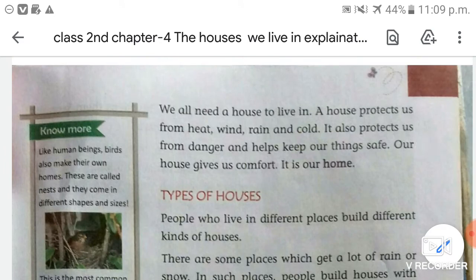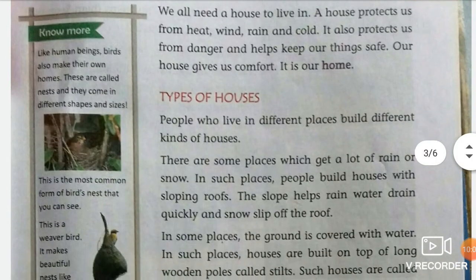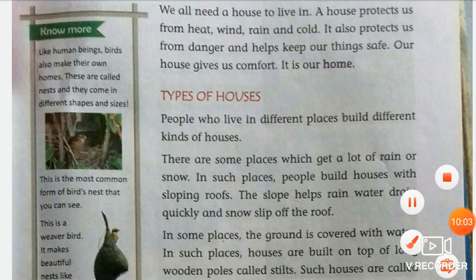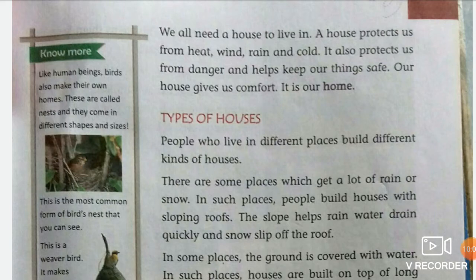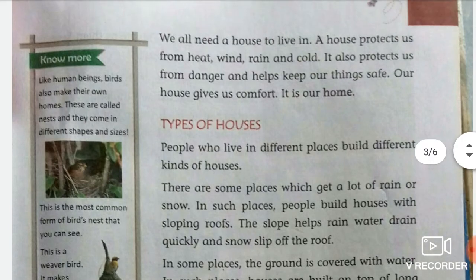Birds build nests on trees using twigs. So repeat once: birds build nests on trees.